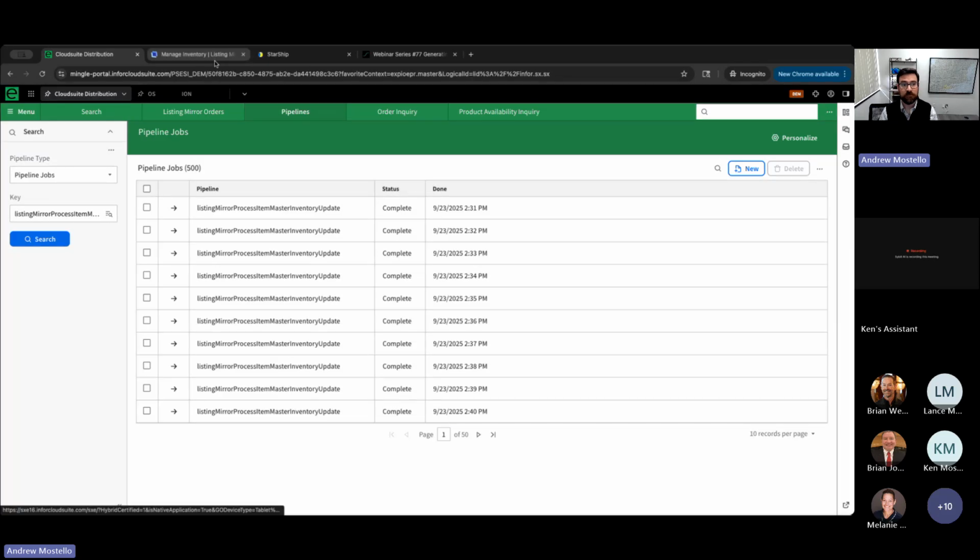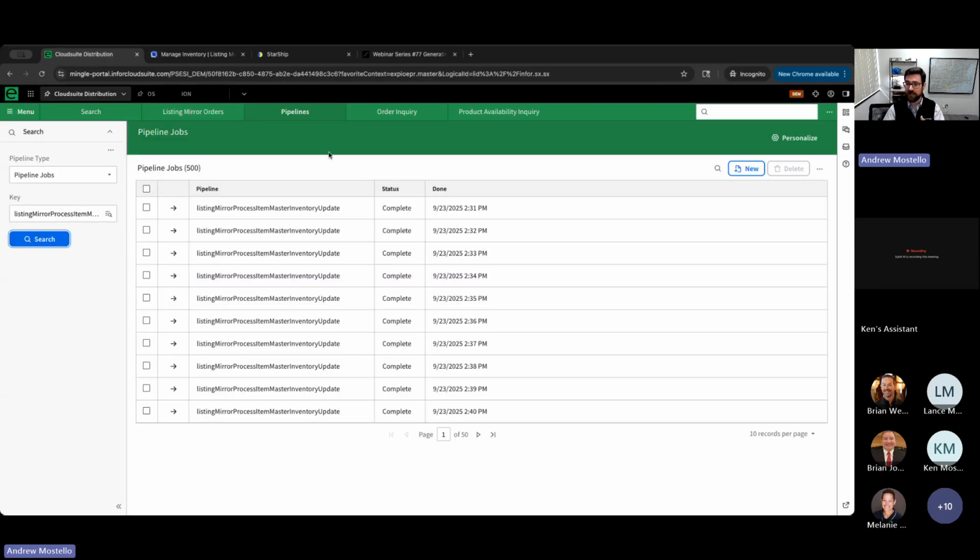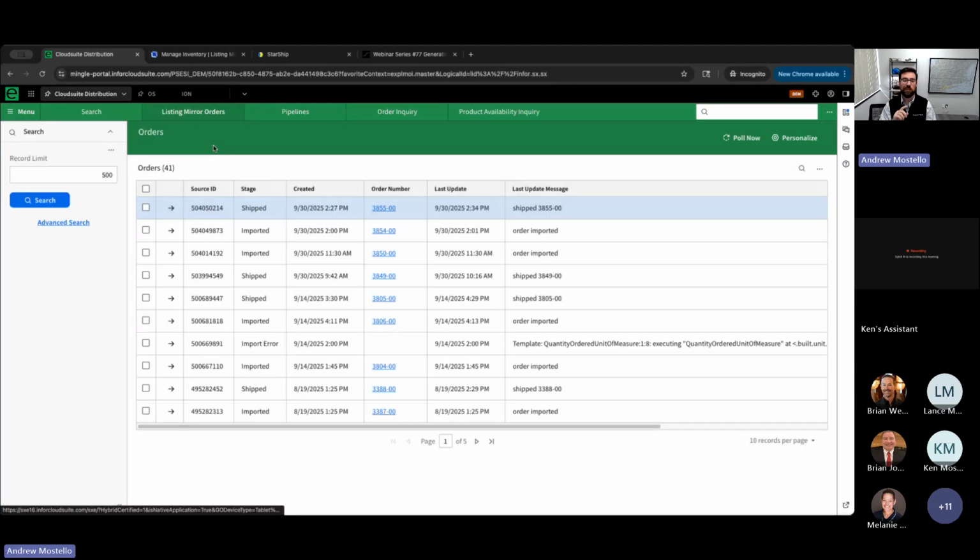All right, perfect. So that is the basics overall of the integration. To review what we covered, we're handling the order fulfillment process. Orders are getting imported into the system in a way that's configurable, traceable, auditable, and manageable. We're then handling the fulfillment process, where as those orders and those suffixes ship, we are keying into that, and then turning around and updating Listing Mirror with that information as they ship.